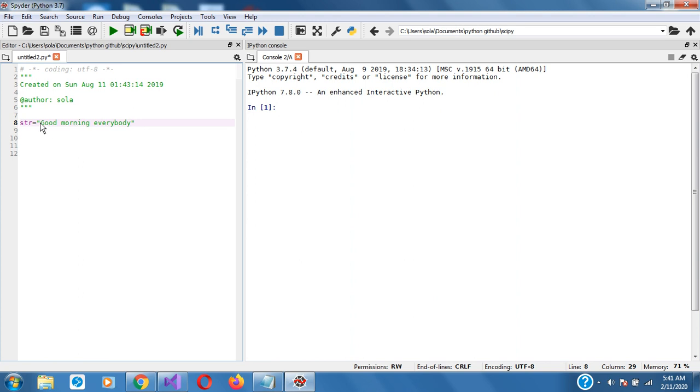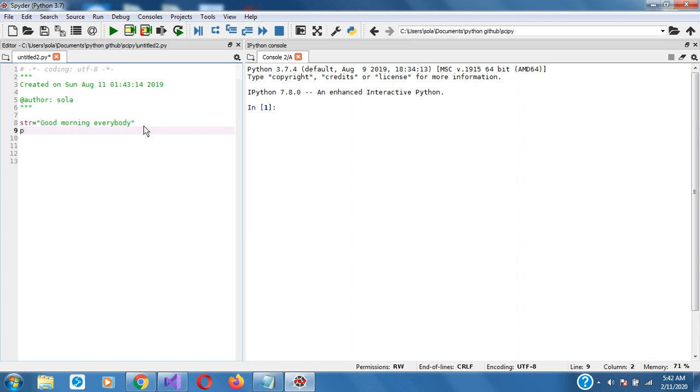Because of this quotation mark, we are surely declaring a string variable. Now let's talk of how to access elements or subsets, or in some instances the whole of this string variable.